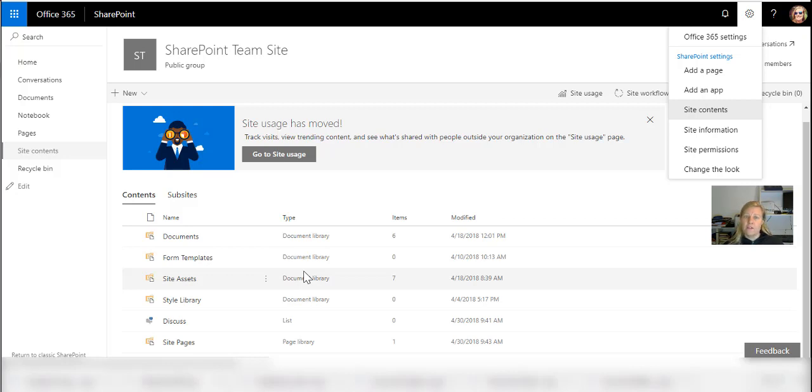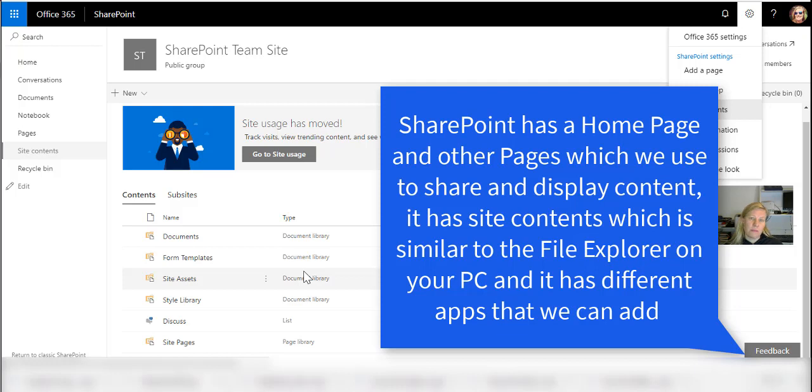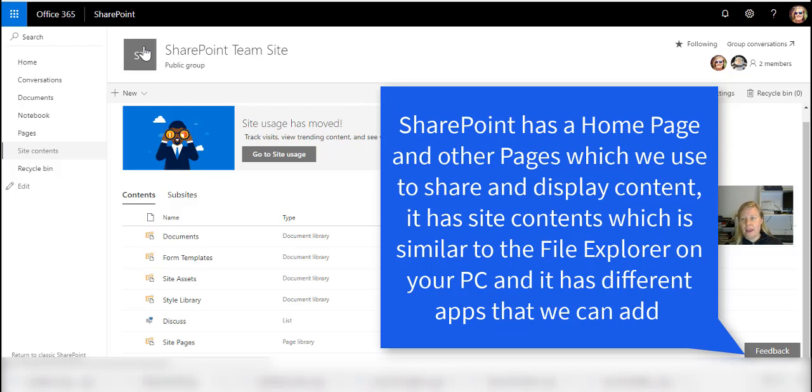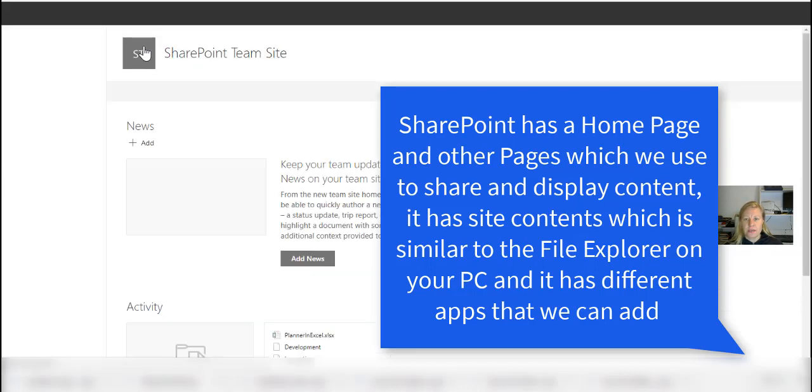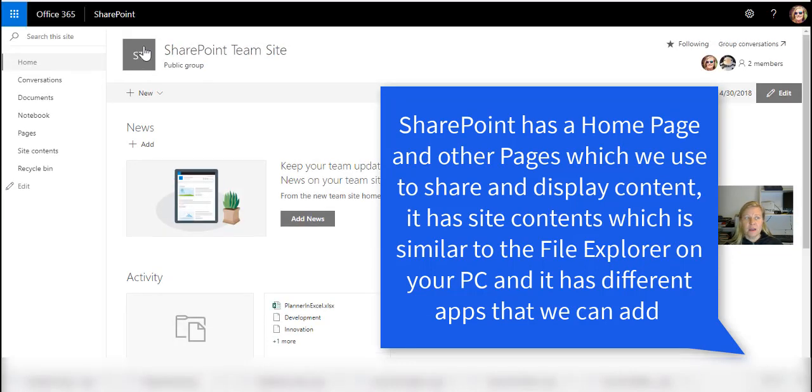Now, if I just use SharePoint for storing documents on it, it's pretty much the same concept as just using a USB stick. And there's so much more that you can do with it than just store documents on it. So I'm going to really, really try my best over the next couple of videos to take you through the basics of what it is that SharePoint offers us and how we can actually use this in our companies for the different areas, whether we have to communicate or collaborate or share content with people or work on business processes.